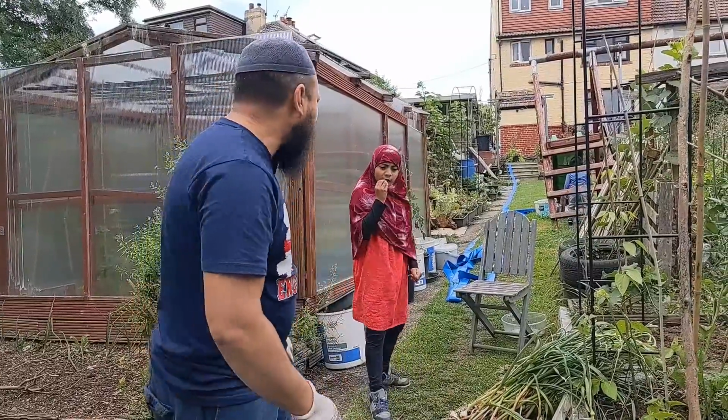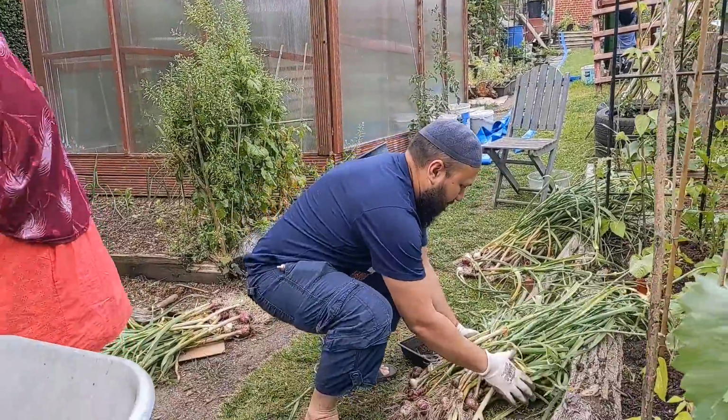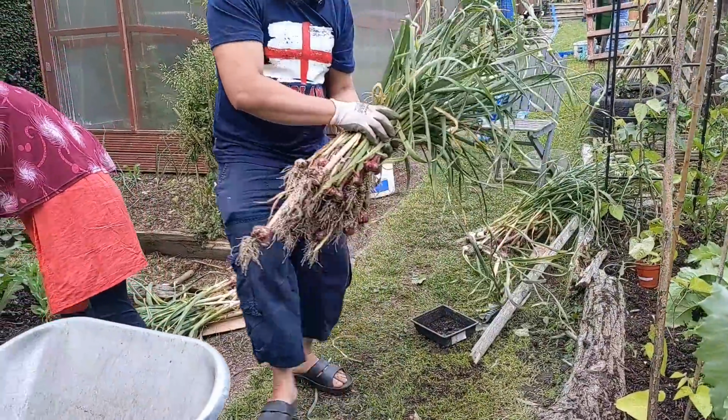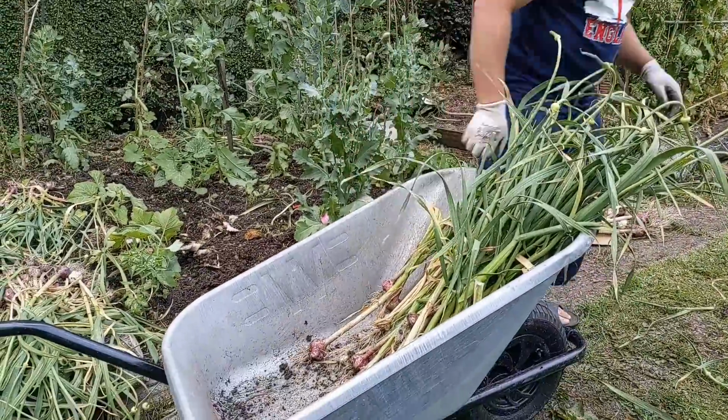Back to garlic. So we've pulled all our garlic, and now it's time to get it up to the house, ready to store. So, let's get this up.